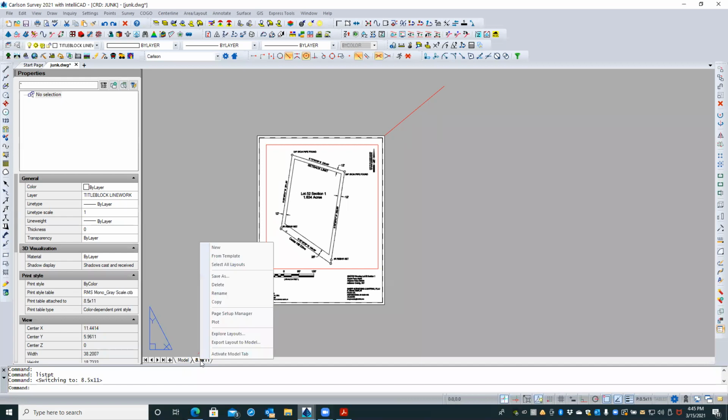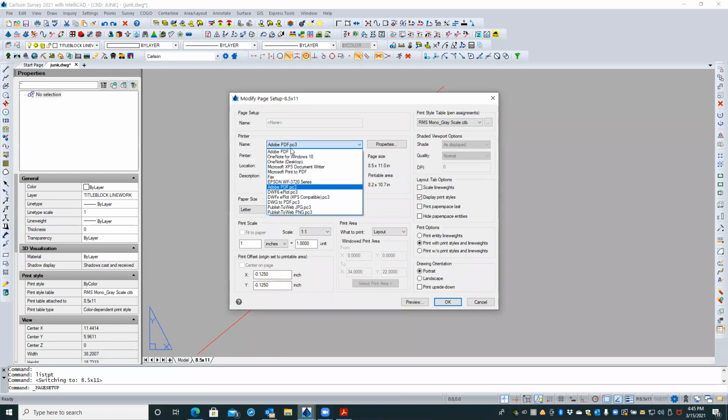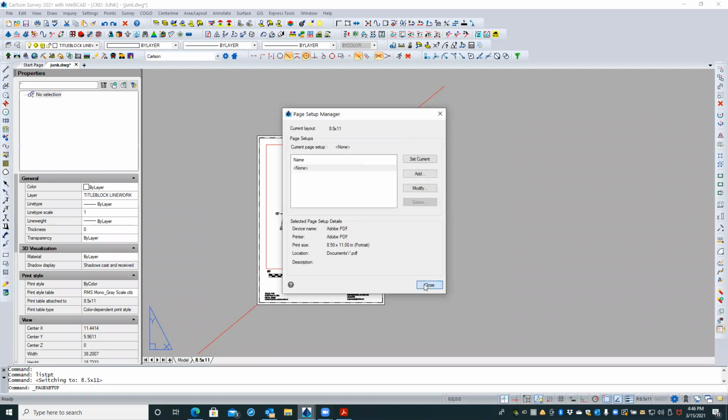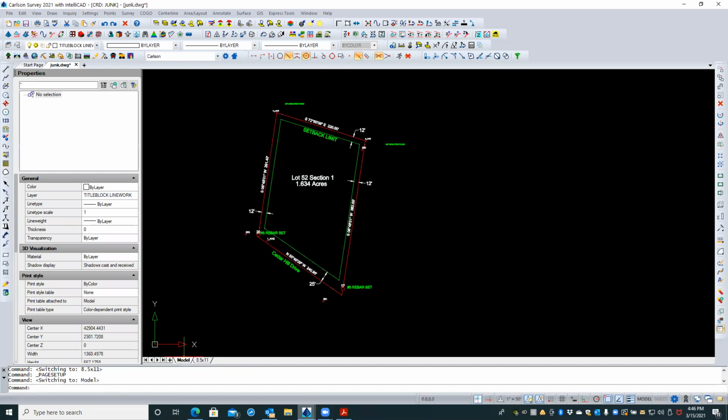It gives you this now, which is defined. If I go to my page setup manager, I should see that it's using this Adobe driver. You can either use that Adobe PC3, or you could come up here and use this plain old Adobe PDF directly. So it's a system print. Either one's fine. It's set up, ready to roll, ready to print. And of course, over here, whatever current project you're working on, you'd be using that geometry.